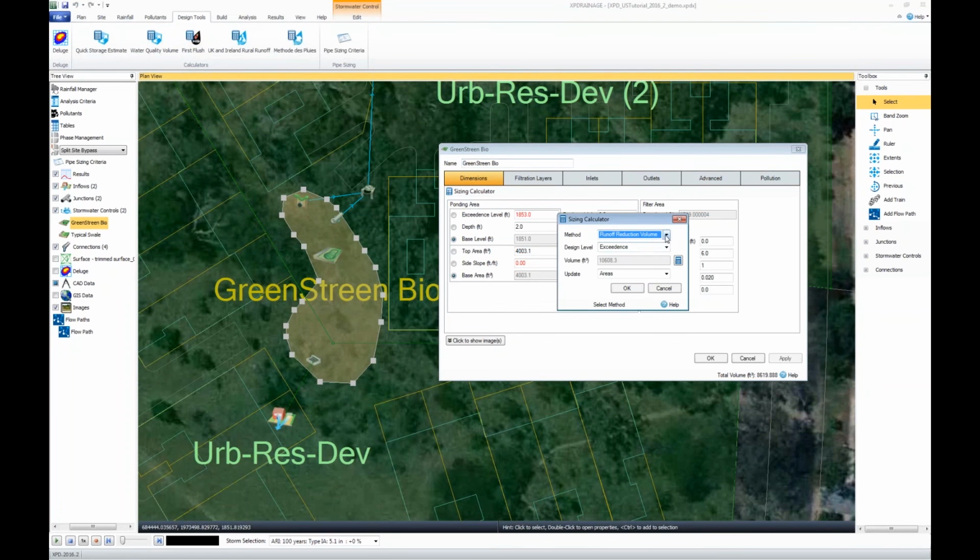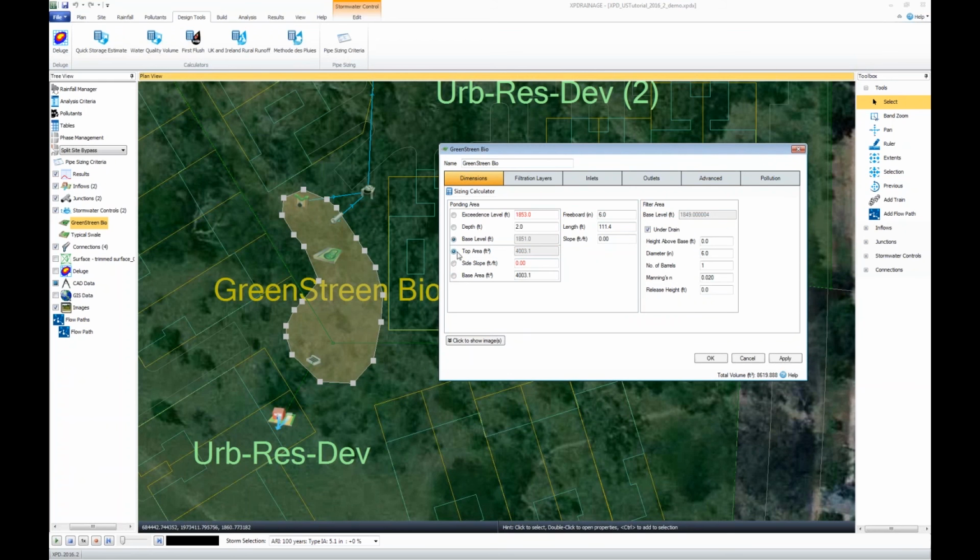I could select runoff reduction, I could select storage estimate, and it will apply those design criteria to this facility and give me a volume. Now what we'll see is this volume, in the lower right corner, it shows me the total volume. I could change the layout of the site or the volume I want it to hold on to, and it will push that out to plan.